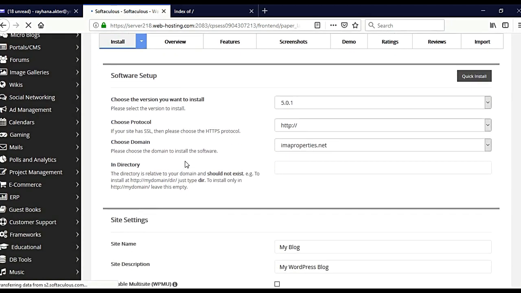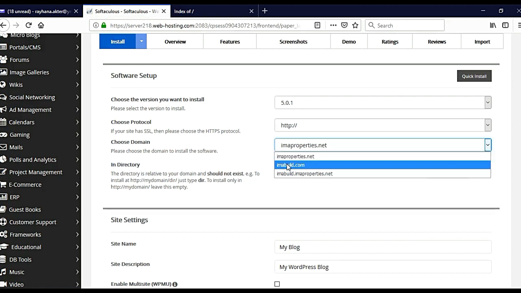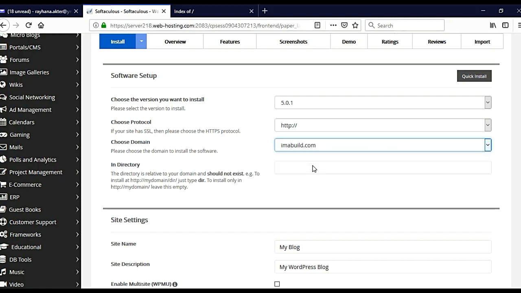Once we click it, they will show the default domain with the hosting plan here, and we will change it to our required domain. Before finding your domain name here, you have to add it on domains, which I showed in my last video. So check out that video if you didn't watch it. You'll find the video link in the video description. And now I will select here emabuild.com.